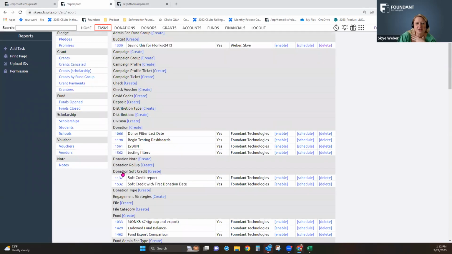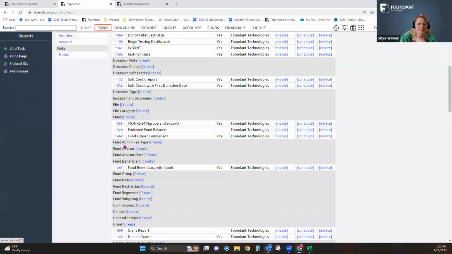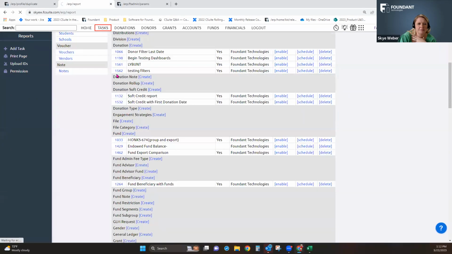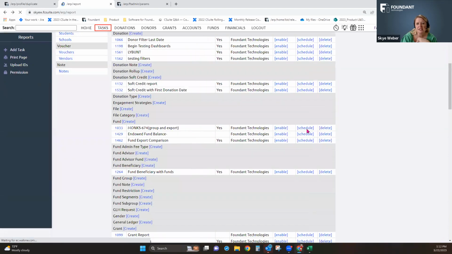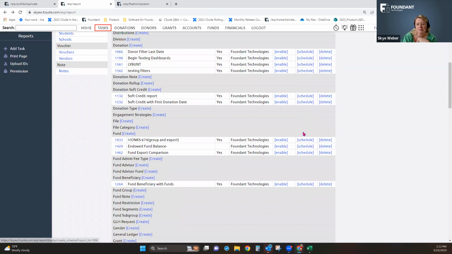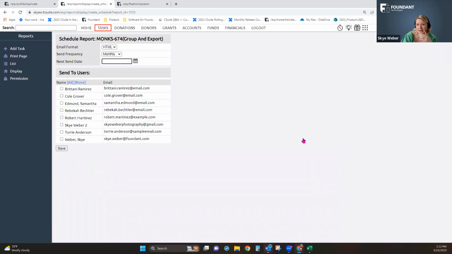Okay, so again, let me go back into that same report here. So editing is going to give you those column options, and then the email is within this. If I go back a screen here out to my main one, you're going to see this new schedule here. So this is going to be out here. So this is where I can take any report and then email it to any of our users within our system. So I can, again, choose the HTML or the CSV.